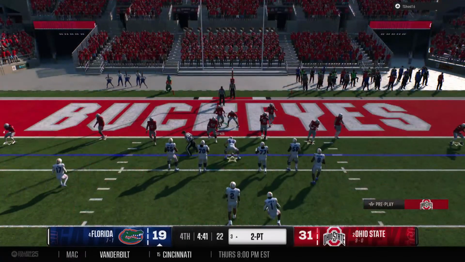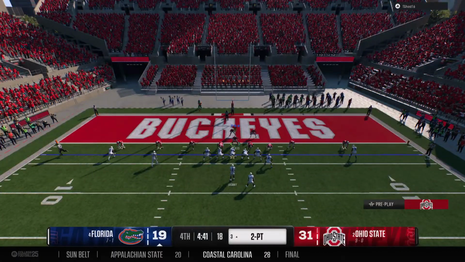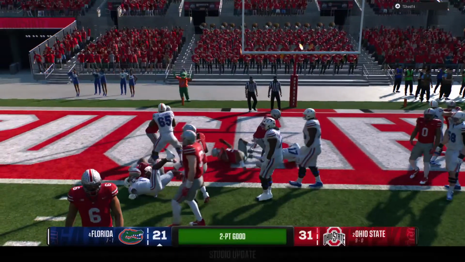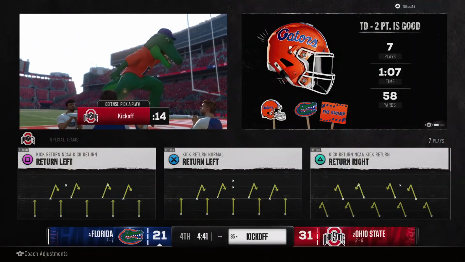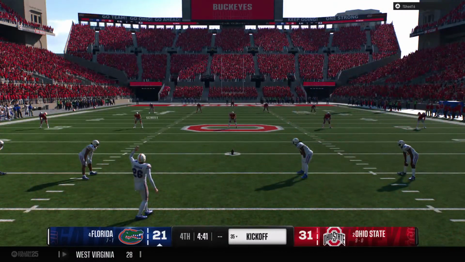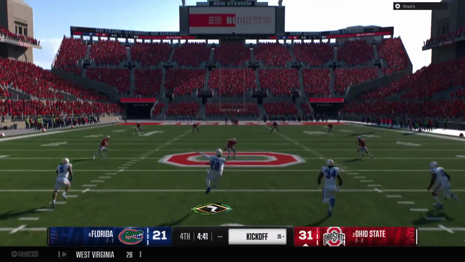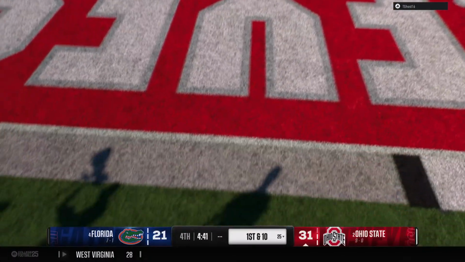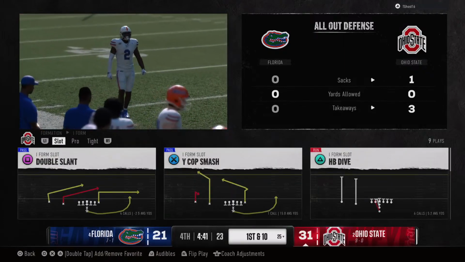Coach makes the decision to go for a 2-point conversion. And they're trying to punch it in here. He'll get into the end zone again. They feed him after the touchdown with a 2-point try to cut into this lead. Kickoff team on the field getting set now. Florida, 21. That's a deep kickoff, hammered out the back of the end zone for a touchback.